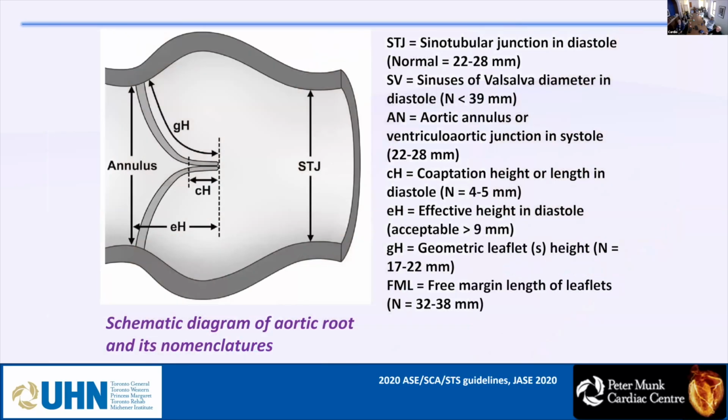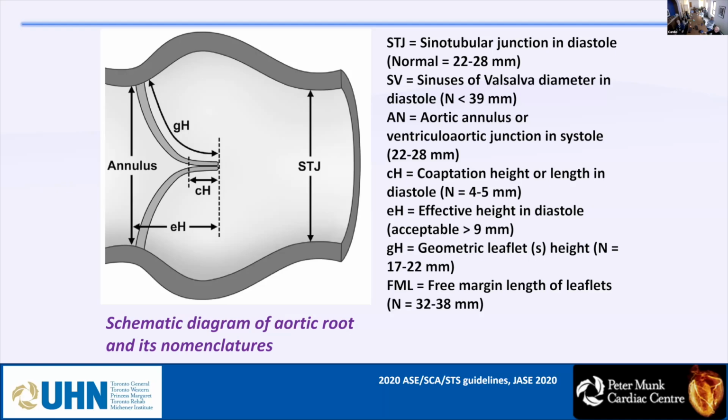This is the normal aortic root. This is nomenclature that came about three to four years ago in the guidelines, and we have to learn it to be able to talk with the same language as the surgeon. The aortic annulus is a virtual annulus. That's the one that we measure in the echo. Geometric height is the length of the leaflet. That's very important, because if we don't have enough geometric height, it means we don't have enough tissue, so we can't repair the valve.